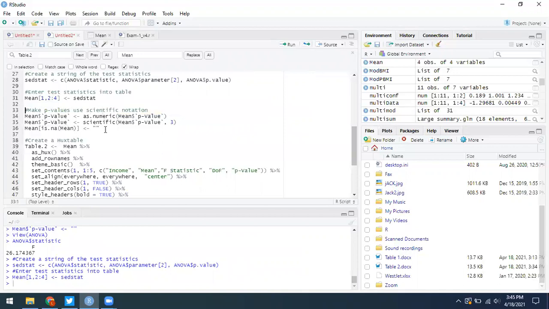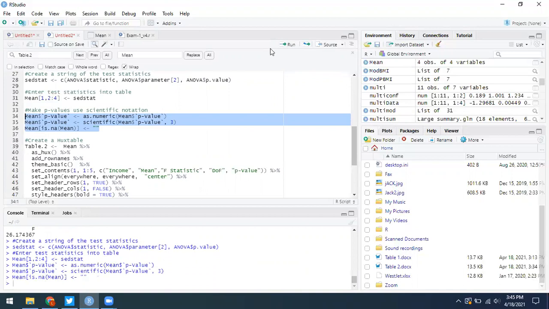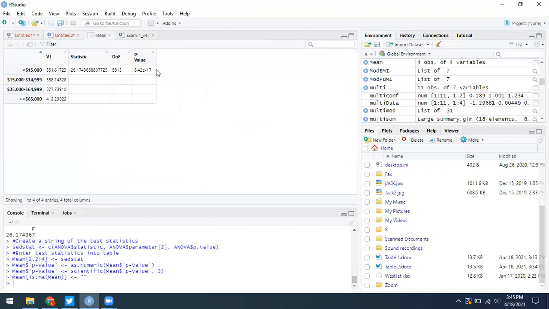So if anyone has any questions on how I did that, I can show you. But I don't have the code right here, and I thought it would be a bit complicated. So I just formatted it to say that I wanted it to be scientific with 3 decimal places. So that's what that one is right there.